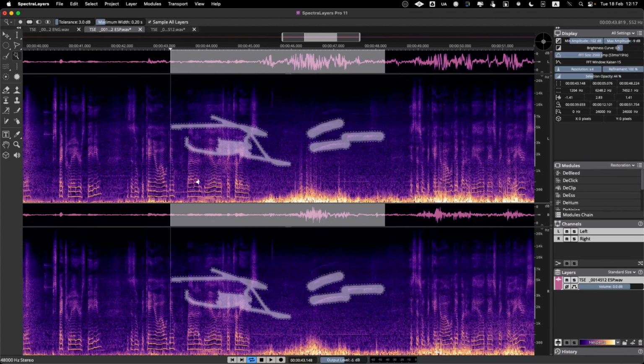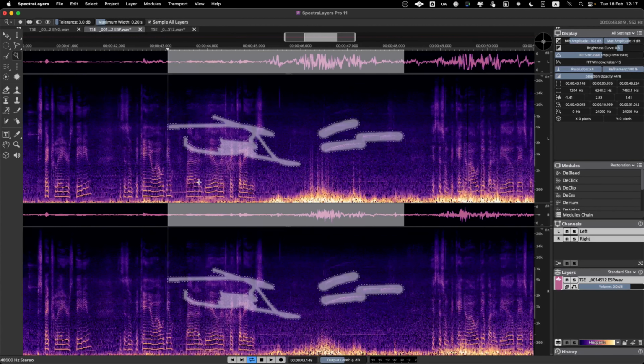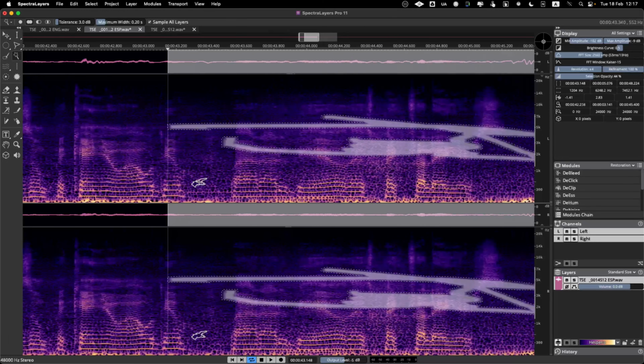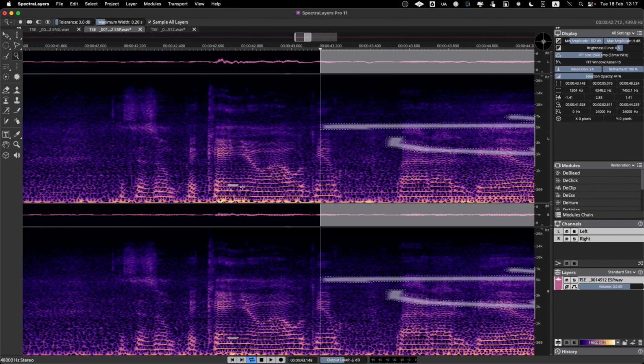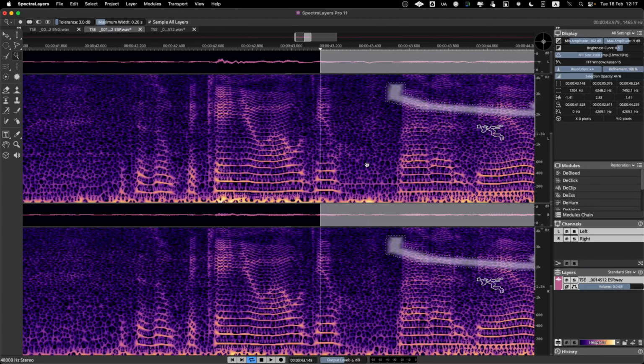Okay, so basically selecting. We have our magic wand, and the magic wand is very useful. Let me zoom in here. For example, if we want to select these frequencies, I'm going to zoom over here. You can see that we can use additive and the tolerance very small.